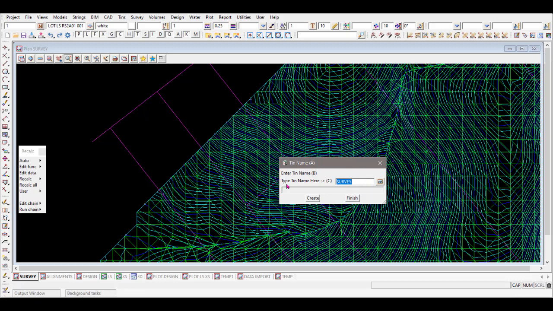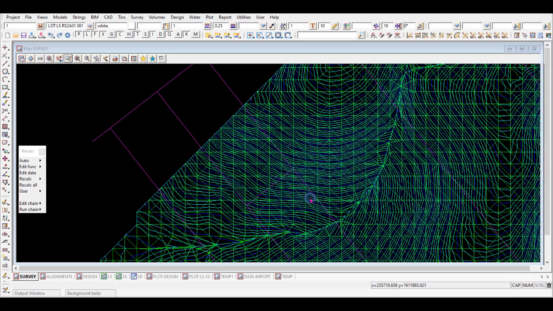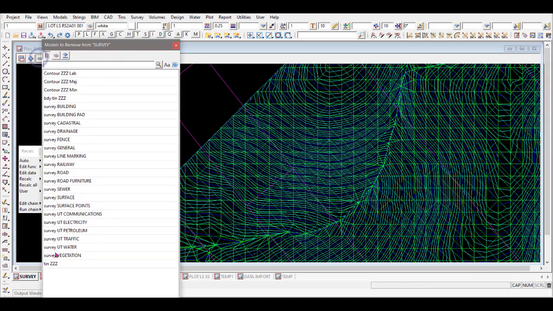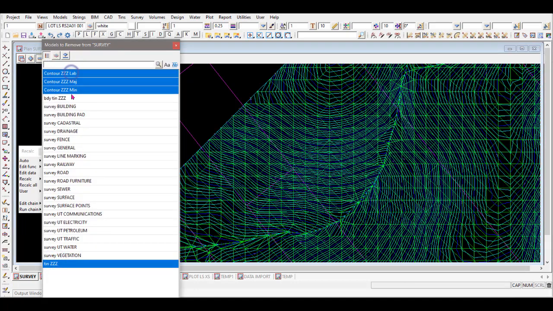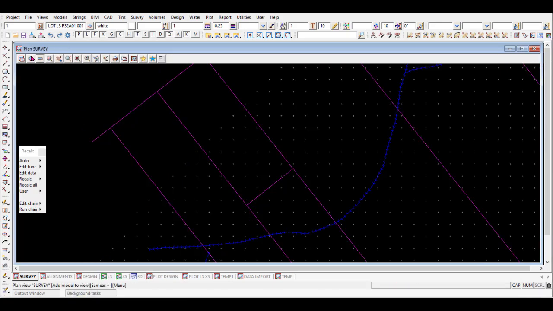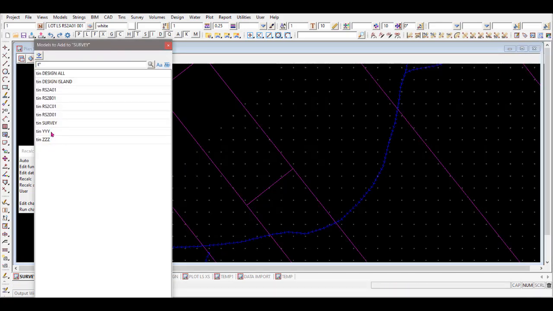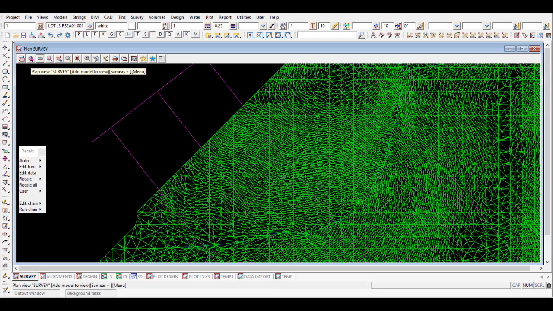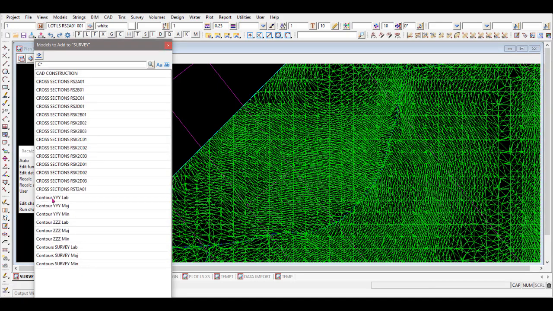And let's go Y through there, and that'll happily run through. And again, we should have all those new values. Let's just get rid of the Z's, and we should have the tin Y, the boundary Y, and the contours Y as well.